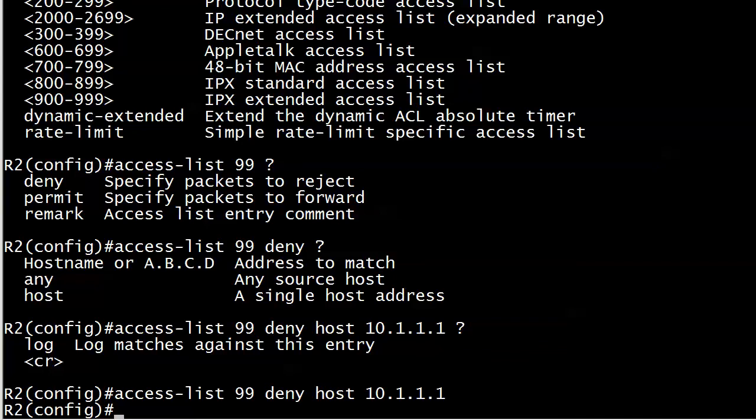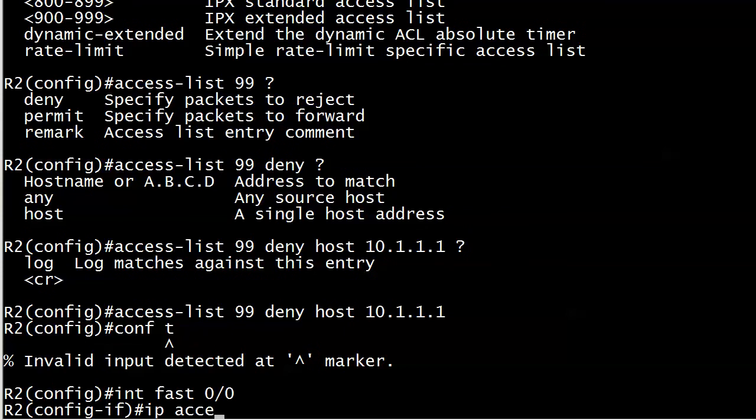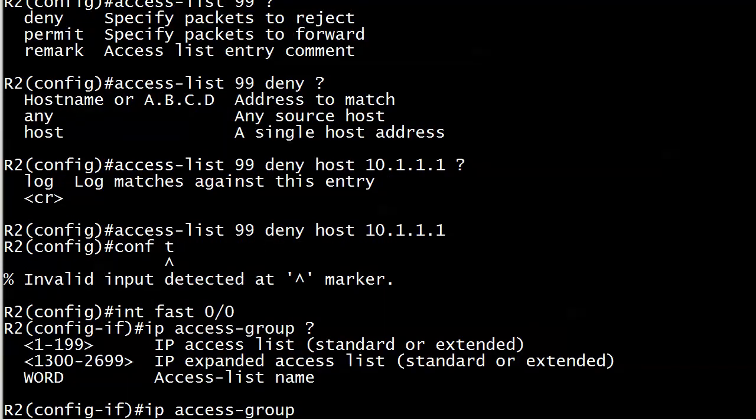So we've got an ACL to work with, because the third thing you got to watch on exam day is how you apply these to your virtual interfaces and to physical interfaces. So if we go to a physical interface like Fast Ethernet 0/0, the command to apply it is ip access-group. And you'll notice here, it's going to give you your numbers. So if I wanted to use list 99 here, I would do so.